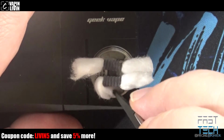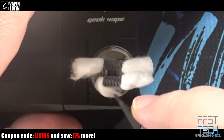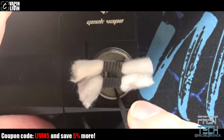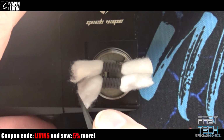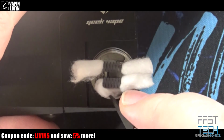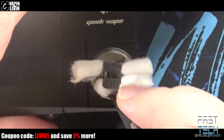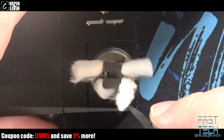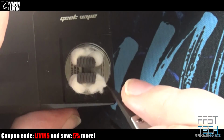just off kilter, man. Very weird, because if you look in here, I mean, I guess juice can come through the little cracks between the posts and the airflow, but this thing really doesn't have very much of a juice well. So this is basically just for paint your coils and drip only, pretty much. Messed up cotton there, but it's fine.